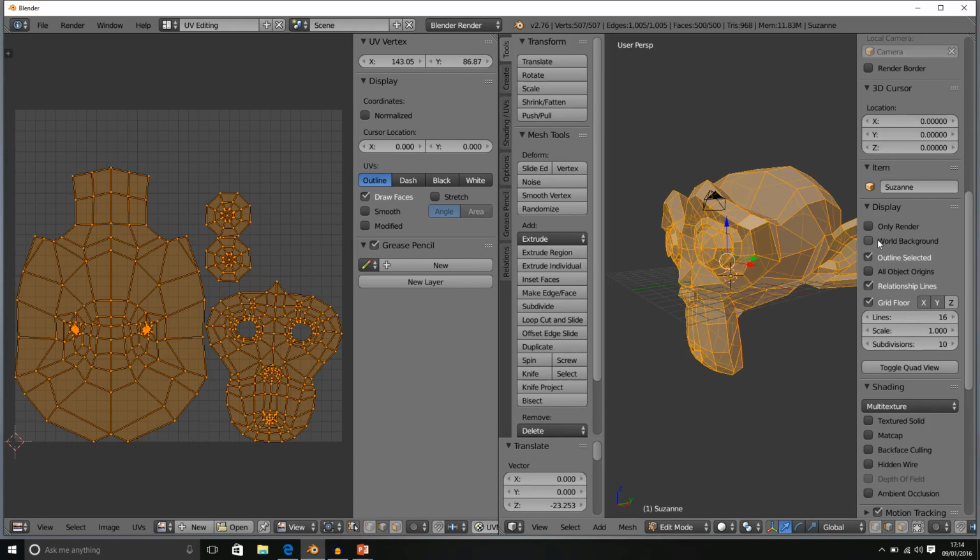So for example, the world background, we can see the shading just turned slightly there. We can see outline selection, relationship lines, but the one we're interested in is grid floor. Now this one is interesting as well because we have different options such as lines, scale and subdivisions.